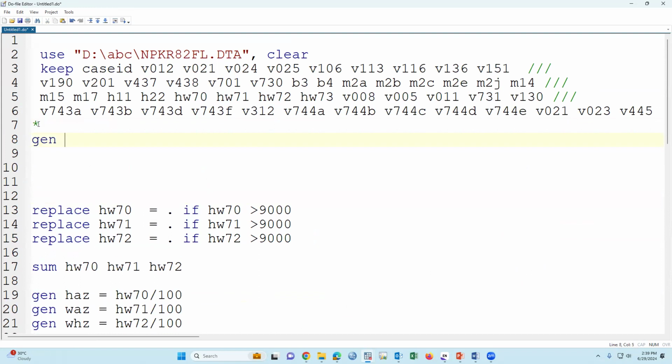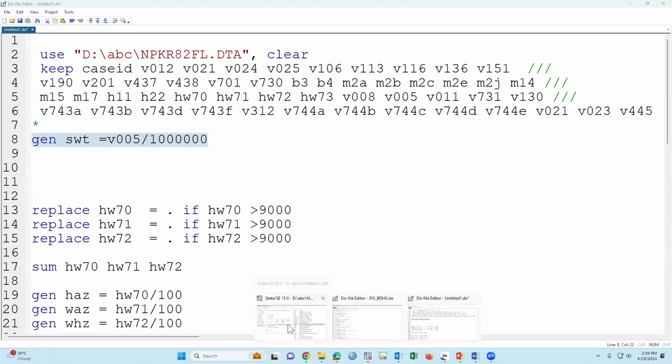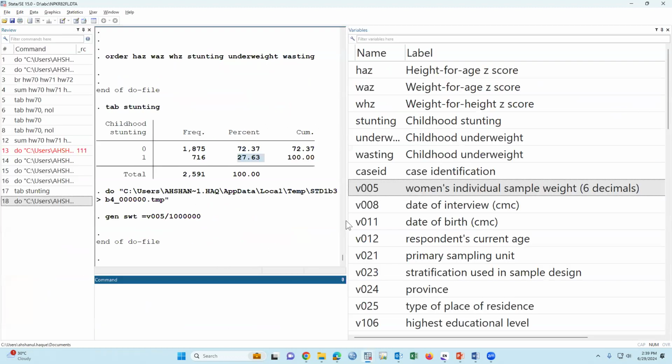Then generate SWT, sampling weight, command, divided by 1,000,000. So if we give run, this is sampling weight.